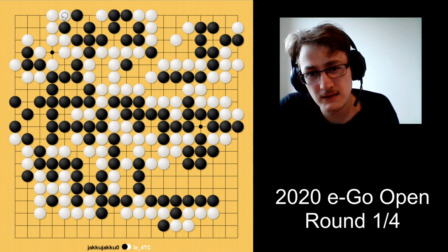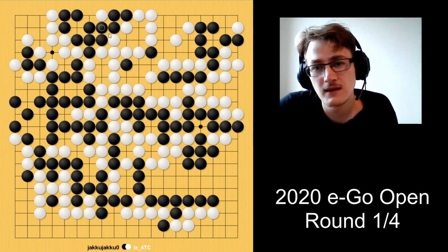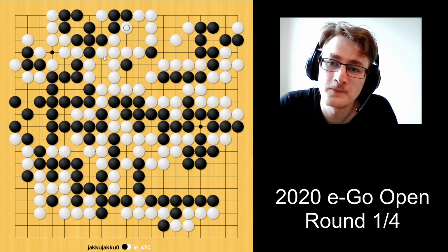If white plays here, black can make a real eye over here, and this will still be a real eye. And if white plays from this side, black will ignore the three stones and make another eye like this. So I get a little bit of compensation back, but black is completely alive, doesn't need to worry about any ko threats and so on.